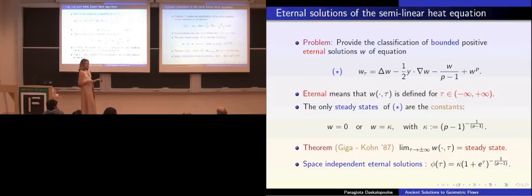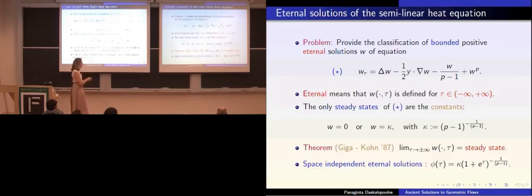So how many options do you have? Not so many, 0 and kappa. And you cannot go from 0 to kappa because something needs to decrease. So you can either go from 0 to 0 or from kappa to kappa, and that's very easy. You end up with a constant, or you can go from kappa to 0.